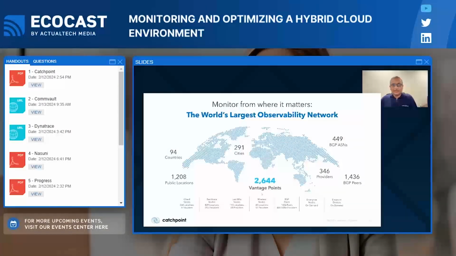As I mentioned briefly, Catchpoint prides itself on the world's largest global observability network. And that, when coupled with, in a moment, I will show you, the richness of the types of tests that can be run on our platform, gives you the ability to effectively go through your hybrid cloud journey through those 3 phases, whether it is vendor selection or troubleshooting during deployment or day-to-day operations. Next slide, please.